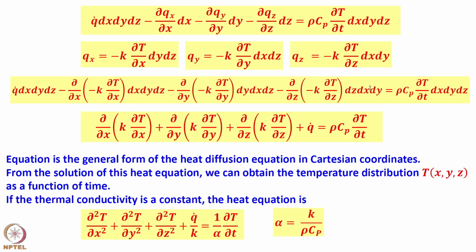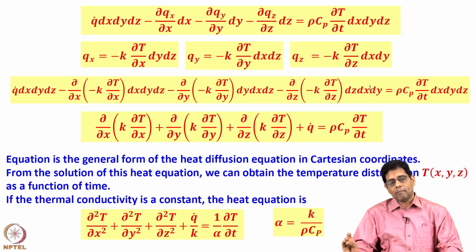Okay. So, this is the general form of the heat diffusion equation in Cartesian coordinates, and what kind of an equation is it? It has 4 independent variables x, y, z and t. So, it is necessarily a partial differential equation, with one dependent variable which is temperature. If you are able to solve it, you will get temperature as a function of x, y, z and t. But such equations are very difficult to solve analytically. Therefore, we need to make several approximations and assumptions to be able to solve this, and that is what we will see one by one.